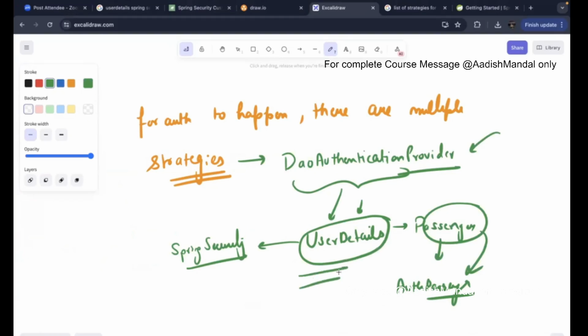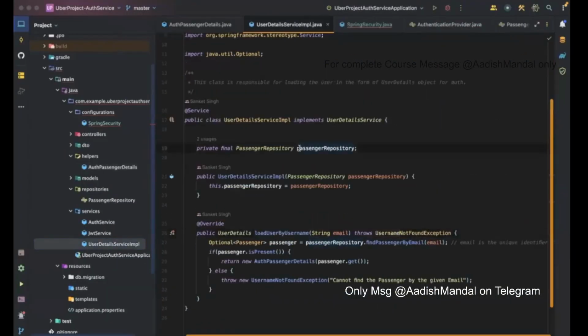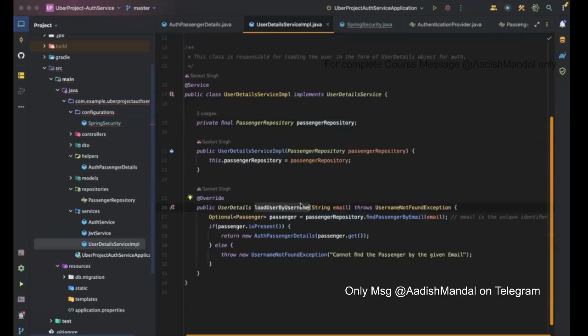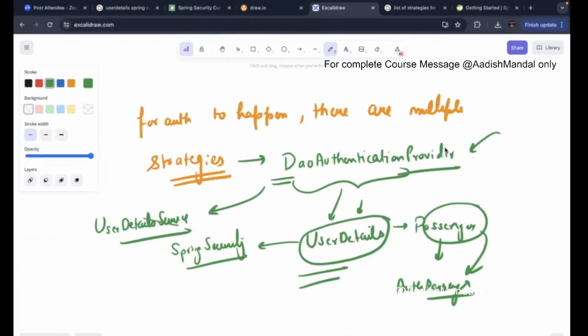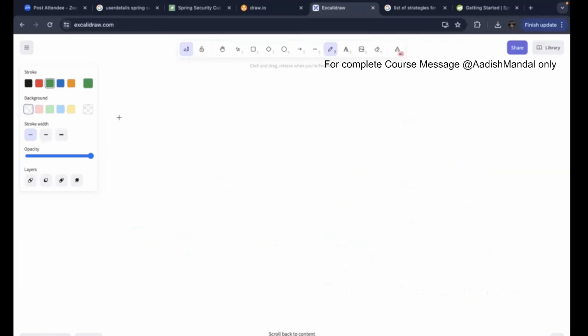And access on this object by this provider is done by the user details service. If you remember, I wrote a service as well, the user details service, which has one method, load user by username. Everywhere they call it username, but this is the unique identifier based on which you want to identify the user. So let's say the user gave you the email and the plain password. This data is fed by the user on our server.